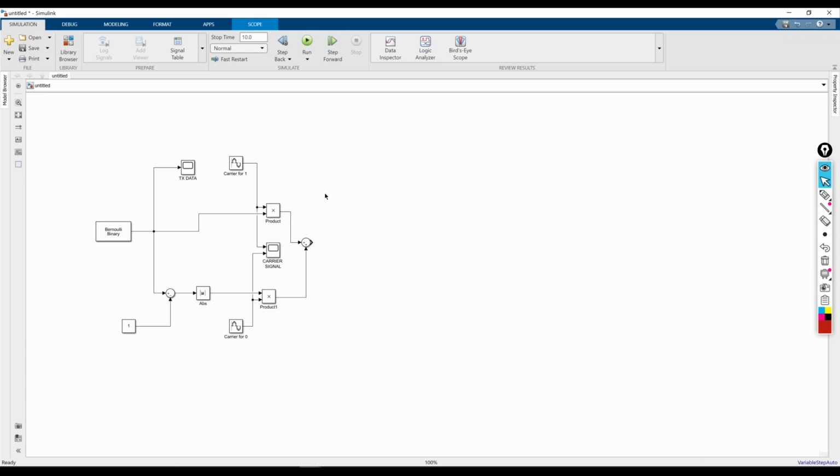And another one we will look after the modulation, so over here. So let's see. So in this scope actually we will see the modulated data.